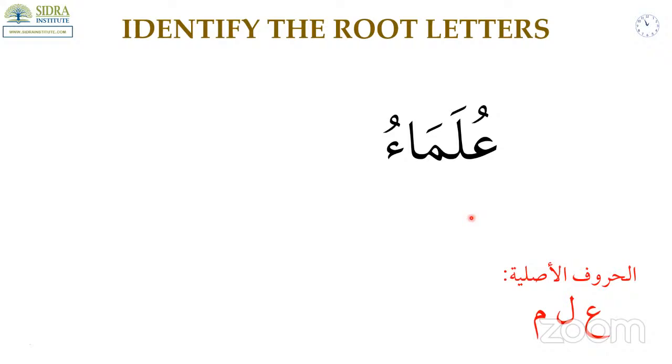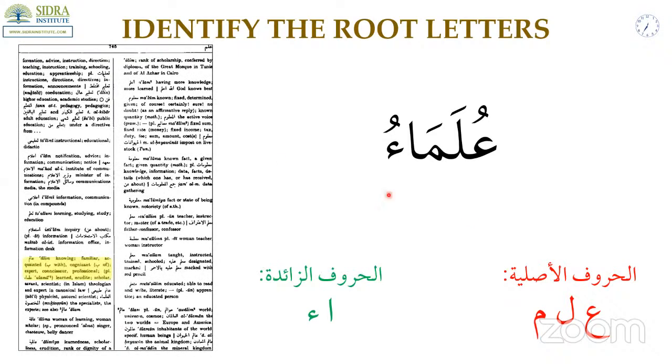Remember, Hamza can come as an extra letter, and alif generally. Remember the word ilm. Sometimes you just have to match it up with another word: ilm, ulama'u. So ain, lam, and meme. If you're searching for this word in the dictionary, you will search under the section ain, lam, and meme.